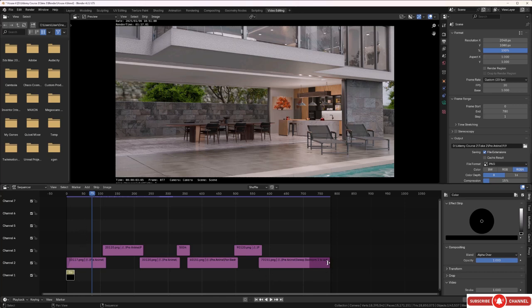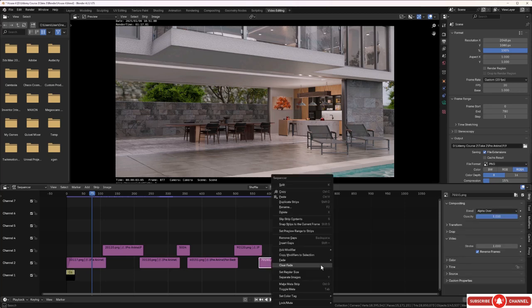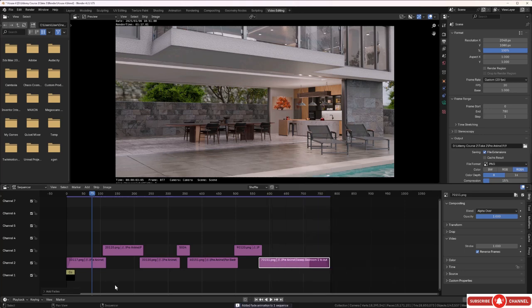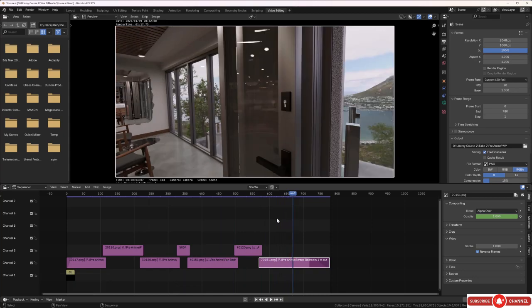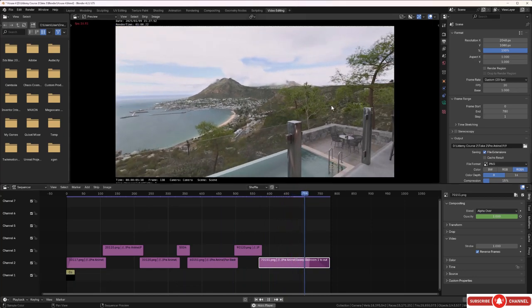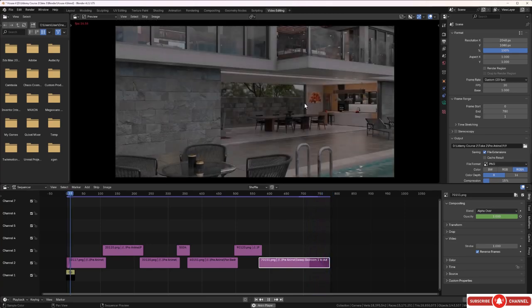Let's do a fade out. So I can select this one here, and I can right click and go to fade and click fade out. Now with a fade out, I'll hit the drop down again, and I'm going to increase my fade out to, I think, around 2.5 to 3 seconds, and we can see that there now, and I'm happy with that. So I'll bring this to the end and have a look at this fade out and see what that looks like. So we've gone to a still image at this stage, and then we fade out, and that's really nice.